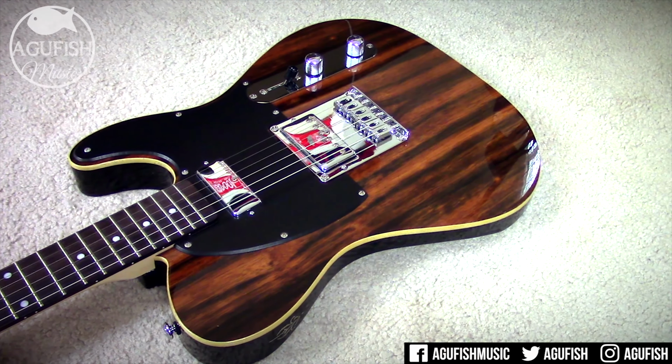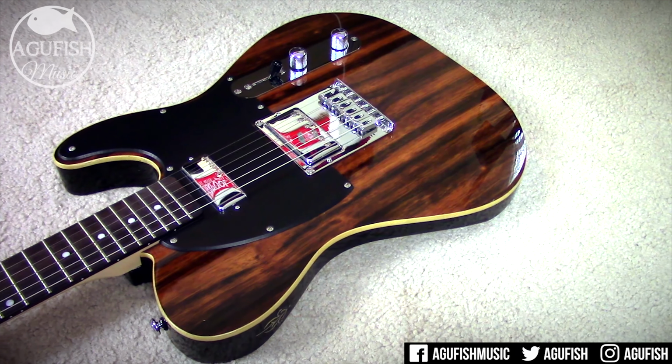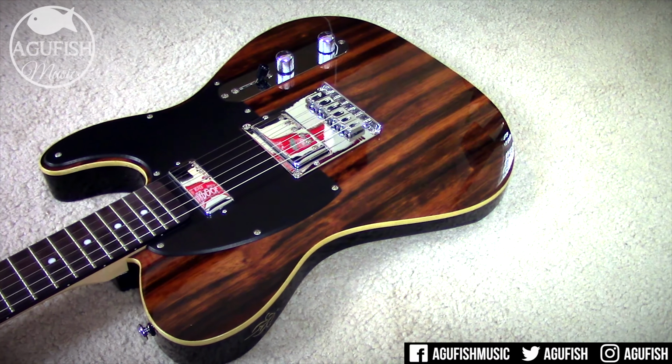Each knob is push-pull to coil-tap the pickups, which, used in combination with the three-way switch, gives you 8 different tonal options for ridiculous amounts of versatility. And here's what that sounds like.